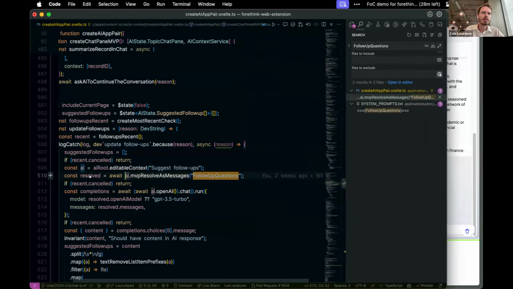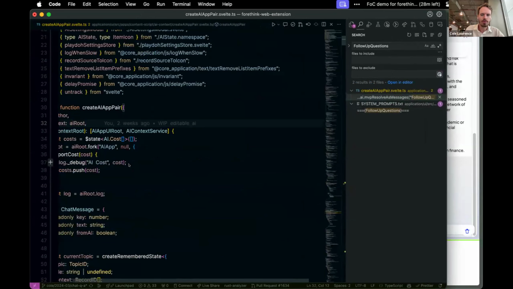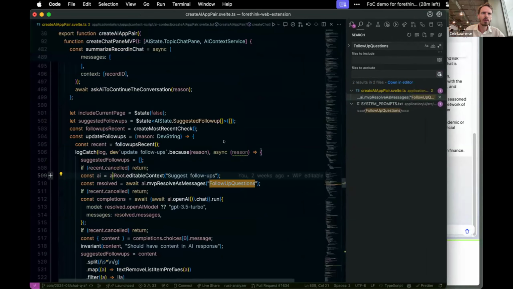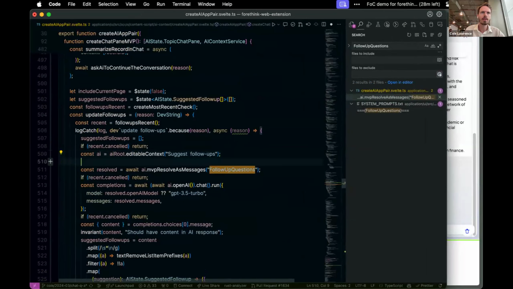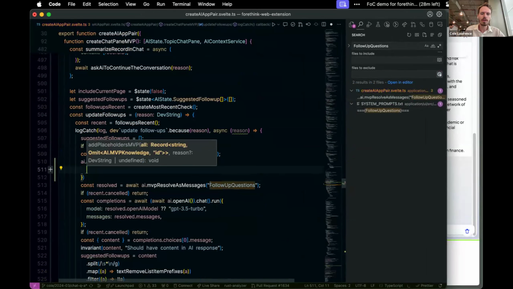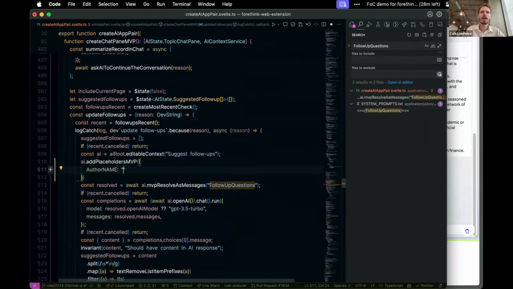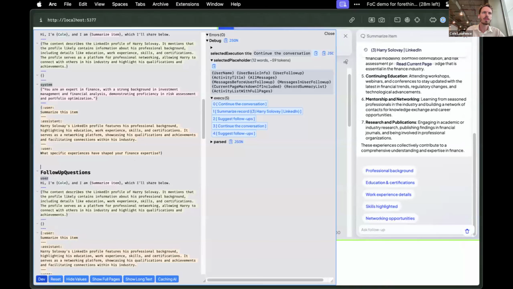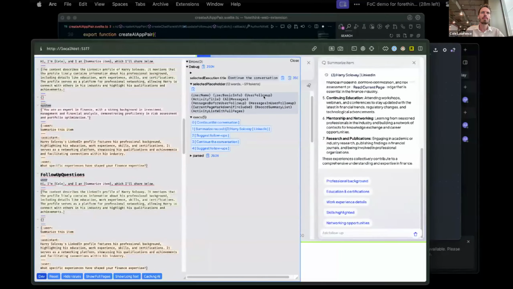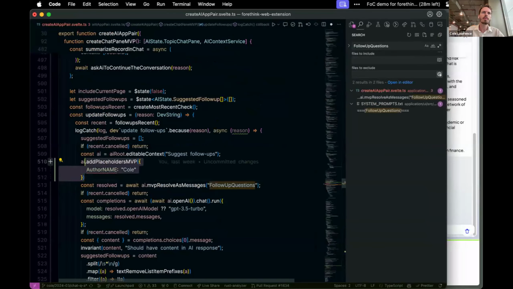So we create an editable context. That AI root is actually built with its own knowledge. So anywhere you can add placeholders. And then this would be author name, and then you can put a value. And then in the actual prompt, I'm not going to say that because it won't work. You could basically say author name like that. So there's a lot of manual wiring in the background.